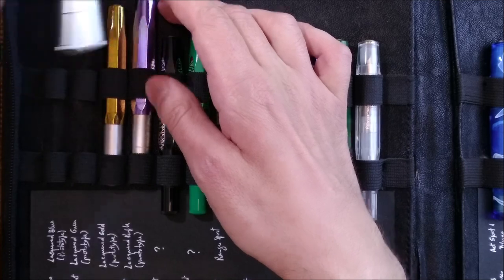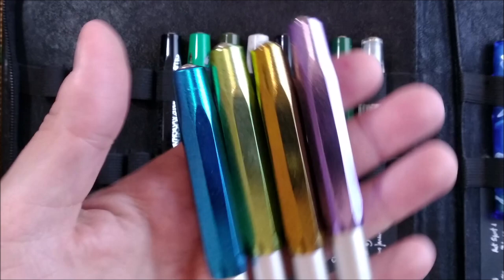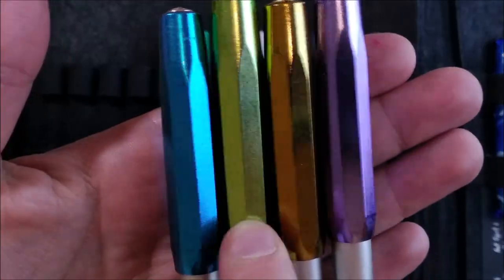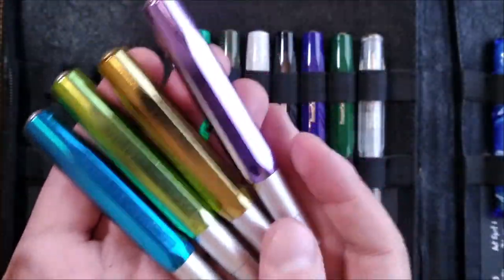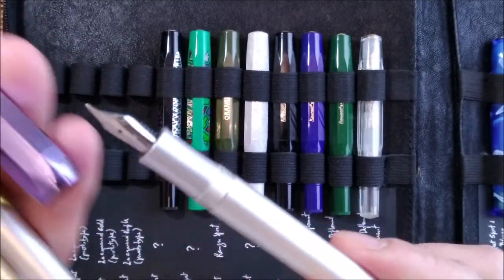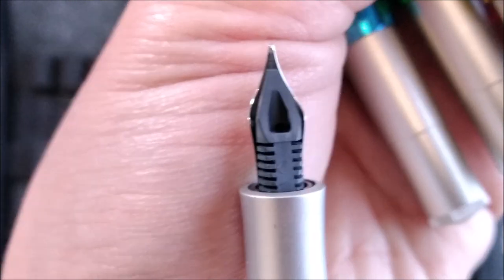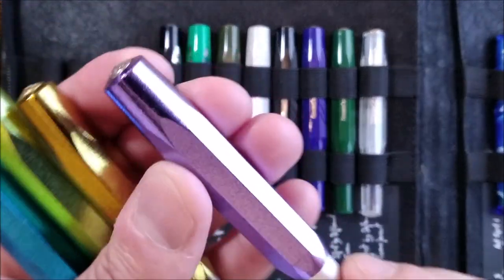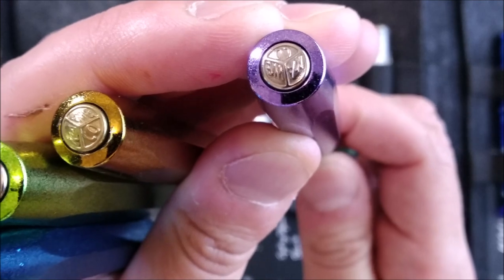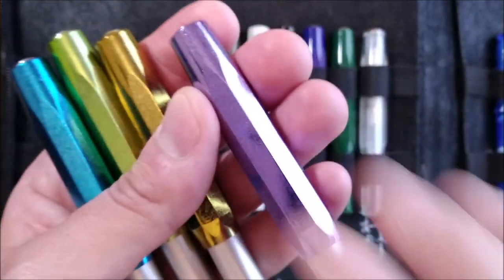And finally, we will end this long video with four prototypes: blue, green, gold and purple. These look nice actually, and they have just a gray barrel and section, old style of nib, old style of feet. They have the medallion there in chrome, and no Kaweco Sport engraving on the caps.